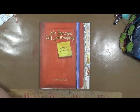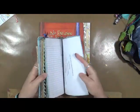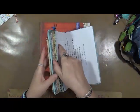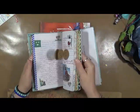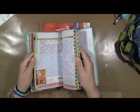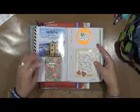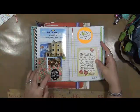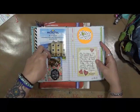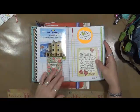Now, I'm going to show you real quick. This is my personal journal. I have been using a small composition notebook. And what I do is I do a lot of writing, but I also do a lot of memory keeping in here, just to give you an idea. And I showed you this the other day. This is a room key card that I altered.